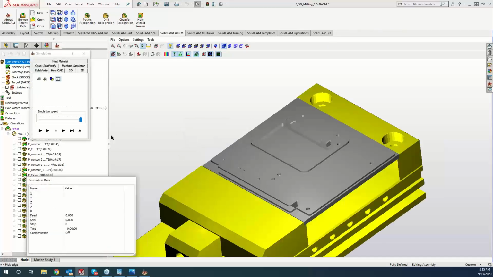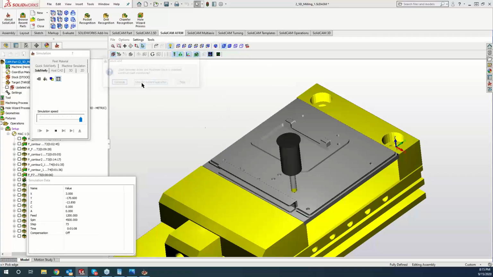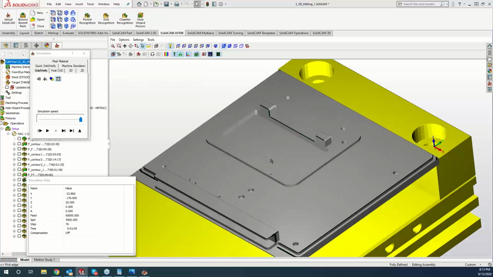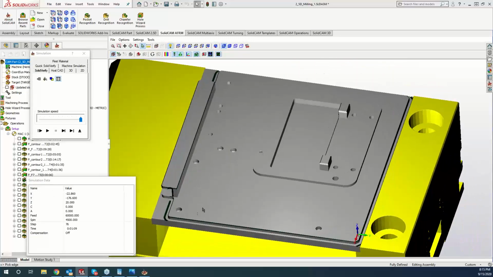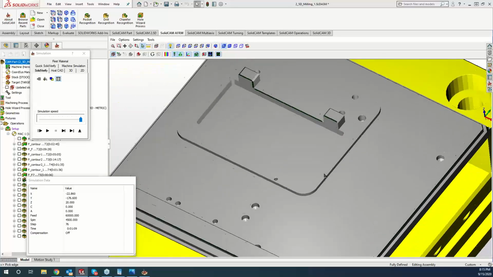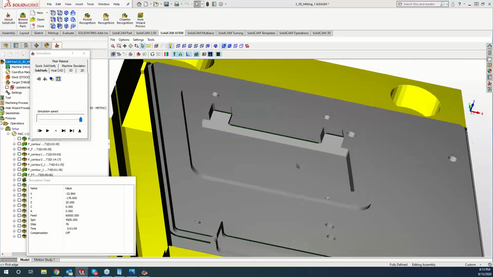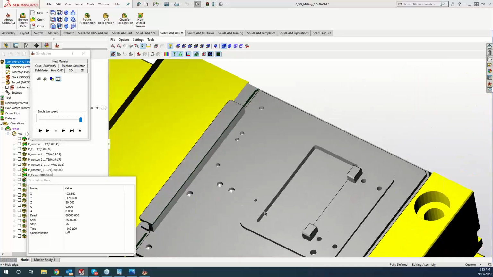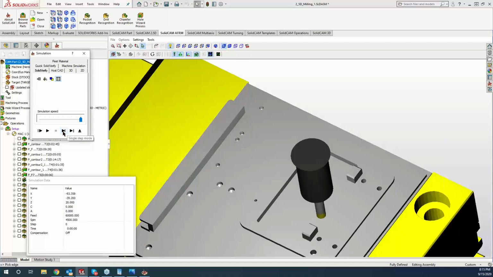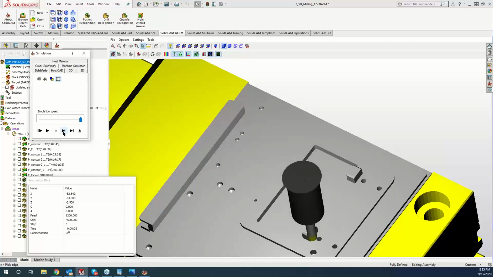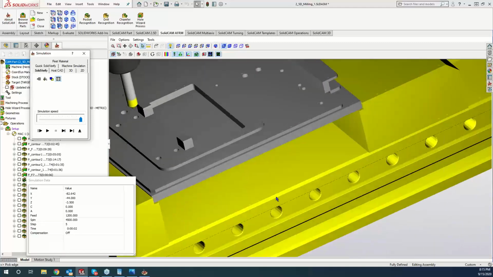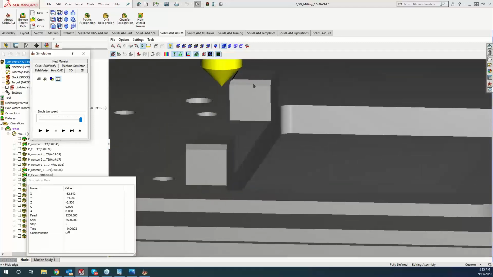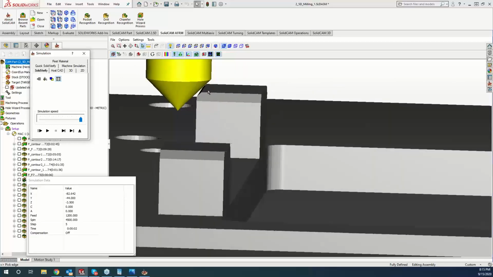Now, if we come in here, we can see that we are now pretty much deburring our part all the way through. Now, since I told it we want to work more on the shank side, it's going to be more working on, let me kind of single step this through here. Get this zoomed around. So we are working more towards that top side right now.